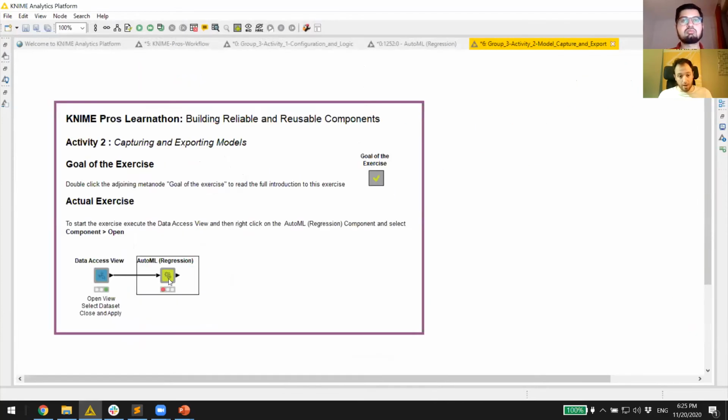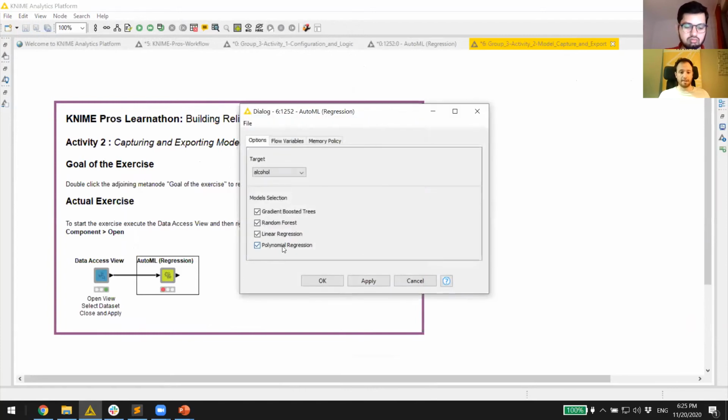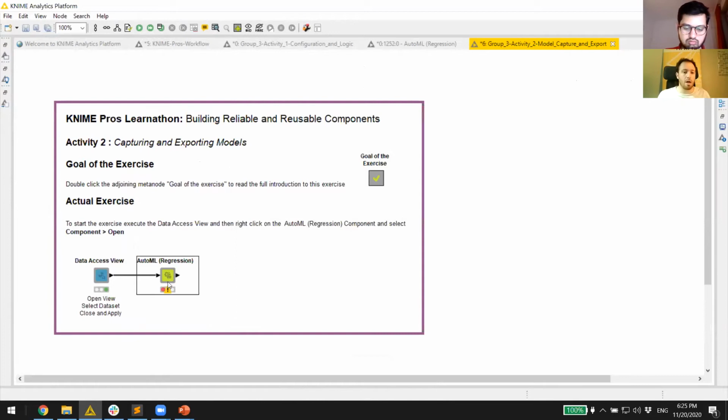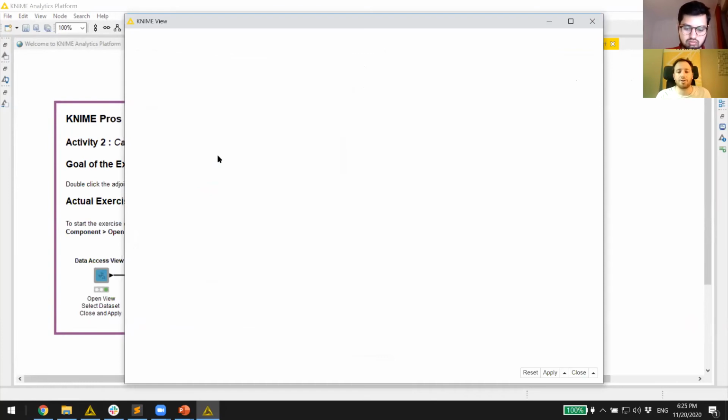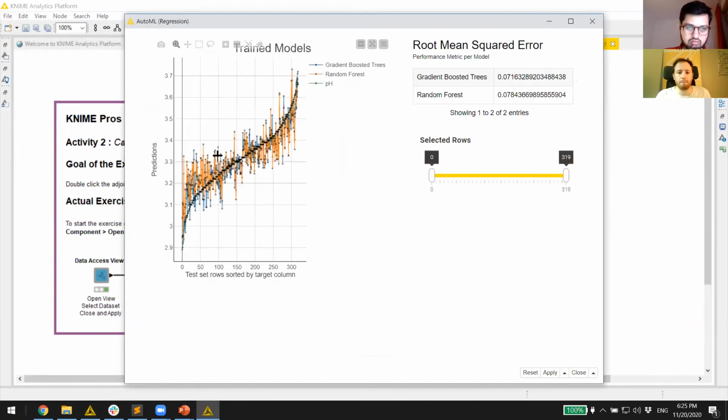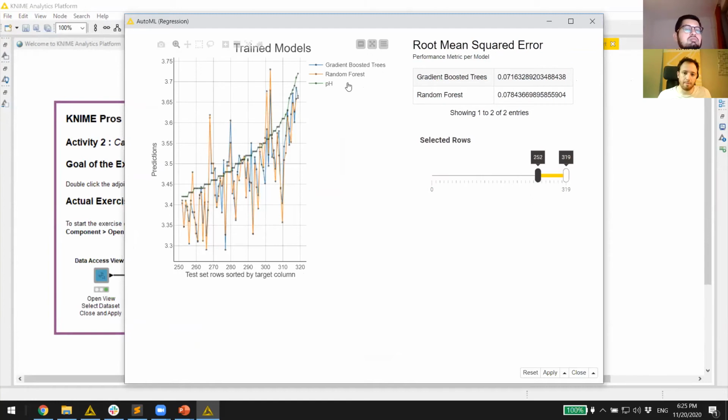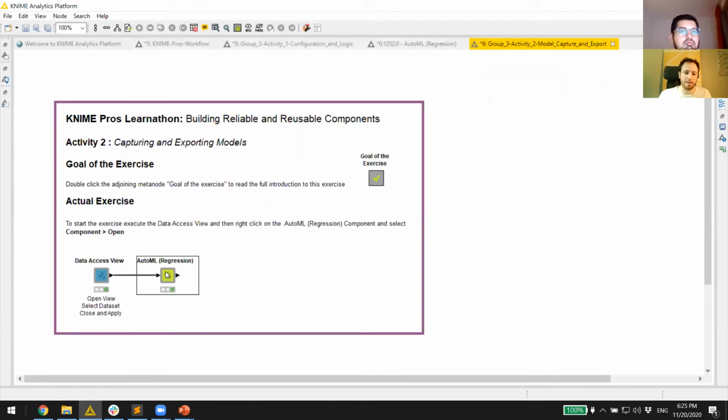So let's check if this actually worked. Now, if I go here in the settings and I say that I only want to train those 2, and I want to predict, I don't know, let's say pH, and I execute, and I open here, I should see only the one I selected with pH. Nice, right? I can, of course, here explore the data and select only one and see whether this worked or not.